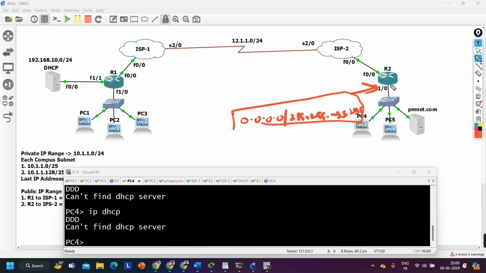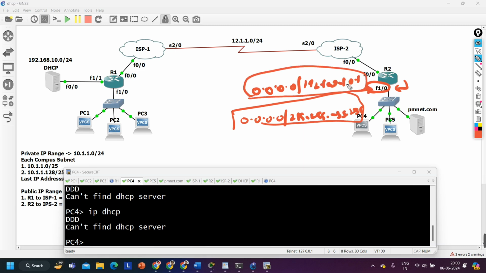Router 2 is going to check what? First of all, router 2 will receive this packet on the 0/1 interface, right? And guys, the IP helper address is enabled over here, already configured. So this router is going to change the destination. Source is going to be the same, 0.0.0.0. Destination is the helper IP address, 192.168.10.1.